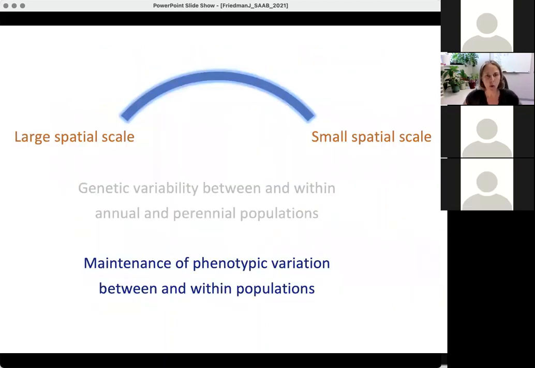Okay, so we've identified at this large spatial scale that annuals and perennials genome-wide have a lot of gene flow between them. This inversion, we know, is a particular region where the annuals and perennials are different. And so some of the genes underlying these clear differences between the ecotypes probably fall in that region. What I want to turn our attention to now is thinking more about those particular traits. So what are these phenotypic traits that differ within and between the annuals and perennials?